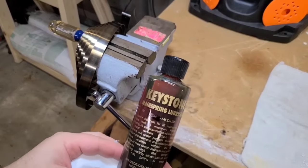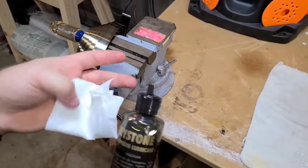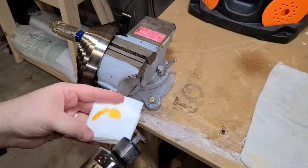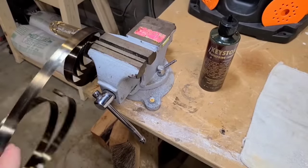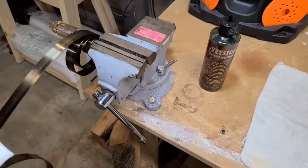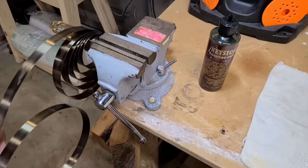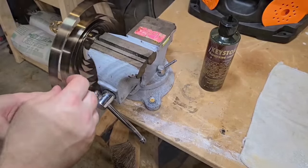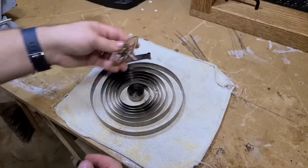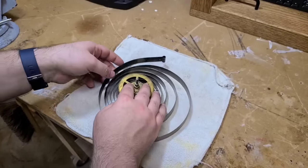So I bought some Keystone mainspring lubricant. There's a medium and then there's a light, and I decided to buy the medium. And then I just go over the whole spring with this lubricant, and I think that's all I need to do. Now I need to get this wheel connected back up with the spring.